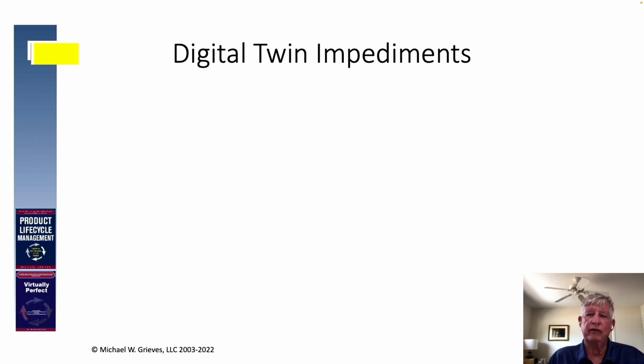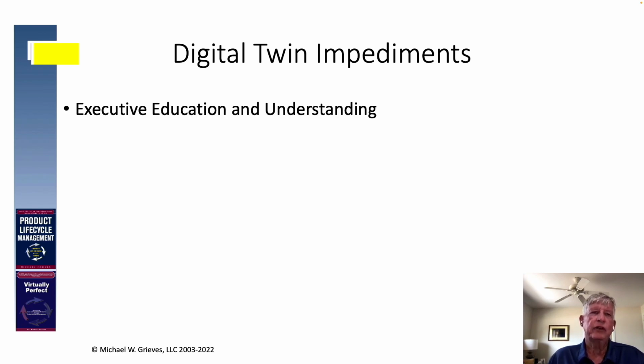So what are the digital twin impediments that we're facing? Because no major changes ever occur without impediments and roadblocks that get in the way of implementation, even of great ideas. And the first is what I call executive education understanding. The people who are making the decisions about investment have not grown up in the digital environment, and so sometimes lack significant understanding of the opportunities and investments that are needed. I'm working with a few organizations in developing this, but this is a major impediment to getting the necessary investments.